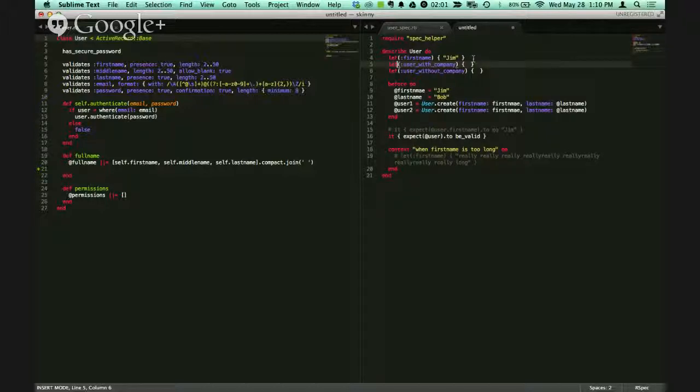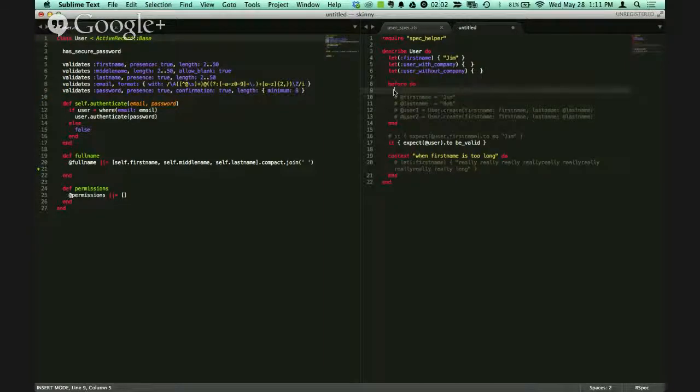I think you guys all know this, but if you didn't, let bang will create the object, or run that code, prior to running any of the expectations. I've seen this done, unfortunately, in a lot of open source projects. People who don't know that you can do that actually run this inside the before to simulate that same effect, but you don't need to do that. While at the same time, I also understand that would be a way of selectively doing it in certain contexts. Totally, yes. Totally.